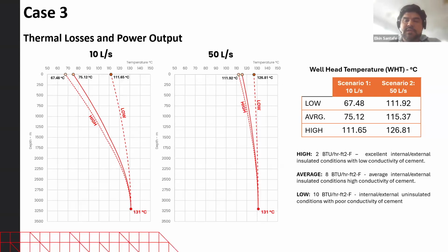That is one of the key elements that we need to have available. Here we can also see what I was saying a moment ago: the increment to high rates can be beneficial in order to get a reduction of temperature losses along the well. And in these profiles, you can see the temperature of the conceptual trajectory that I showed a moment ago, and how they change depending on the flow that we are assigning and the heat transfer coefficient that we are applying.